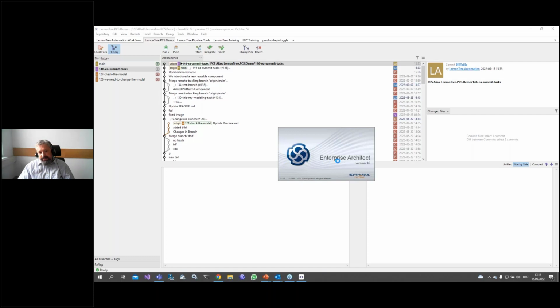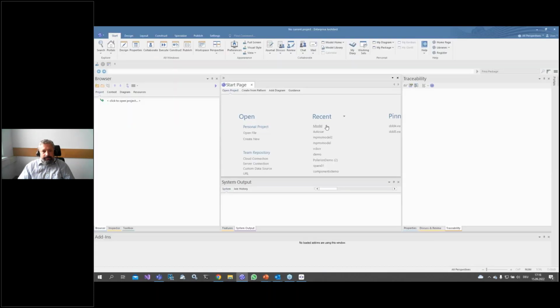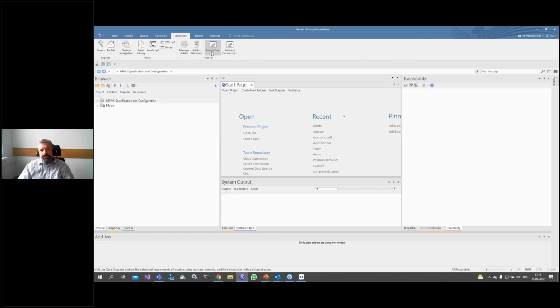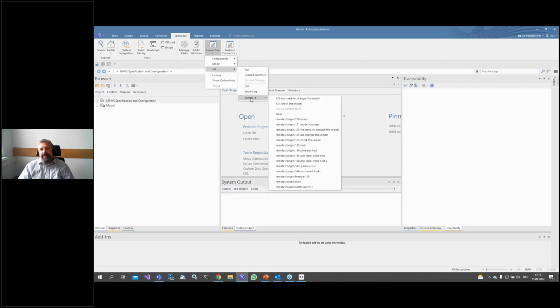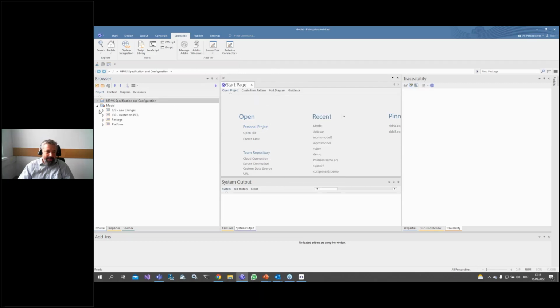Once EA is started, you will see this immediately. So for those that are a bit scared of versioning tools, we also have a simplified Git client where I can see all the branches and which branch I'm currently in and so on directly from EA.